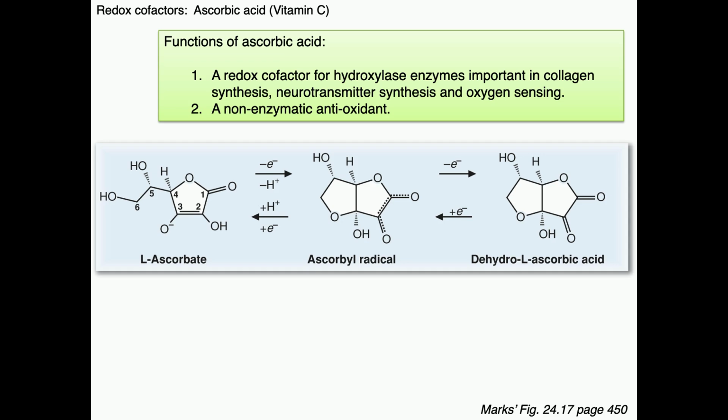So vitamin C, in addition to its role that depends on its association with an enzyme, just vitamin C in a solution can have an antioxidant effect. So it can stabilize free radicals by taking an electron one at a time, and because of being somewhat stable in this semiquinone form. So one of vitamin C's roles doesn't depend on any enzymes, it's just an antioxidant all alone. In terms of its association with enzymes, it's a redox cofactor, and some of the important roles that it plays are in collagen maturation and in oxygen sensing and then in neurotransmitter synthesis.